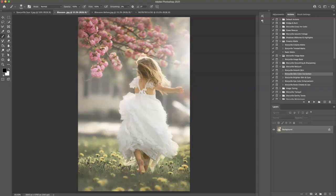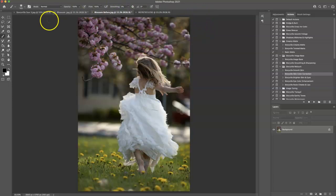Everyone, this is Heather Smith with Storyville Photography, and today I'm going to show you how to achieve this edit. This is my daughter, not a care in the world, just twirling around amongst the flowers in her bare feet. So this is where we are going to end, and this is where we are going to get started.